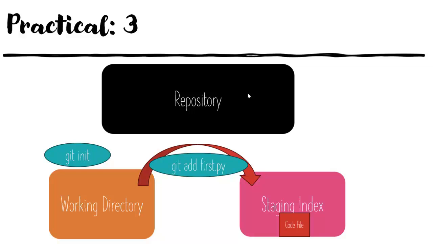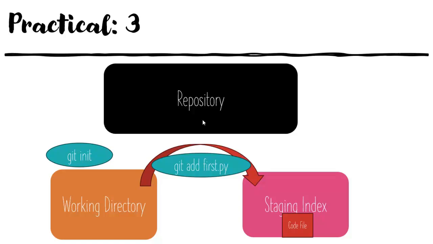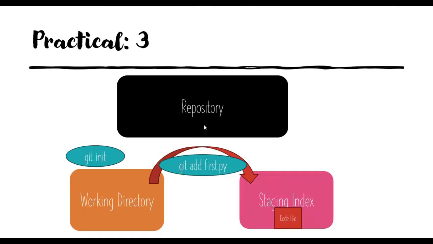It acts as a buffer between the working directory and the repository. So you may be wondering, why do we need to do this? Why put the file into the staging area first, why can't it be put directly inside the repository? Please remember, in this step we decide which files from the working directory we want to commit to the repository. We do not add each and every file to the repository every time; we can decide at this particular staging step, at the staging index.